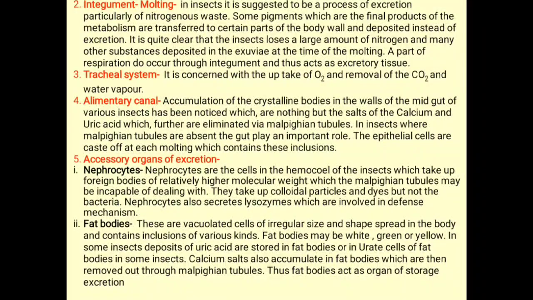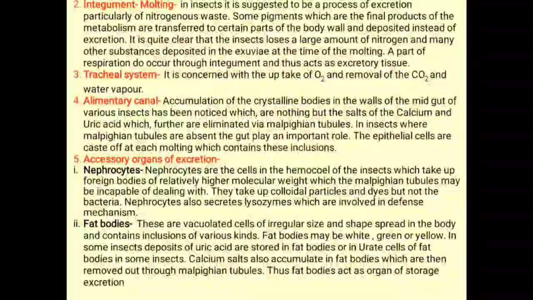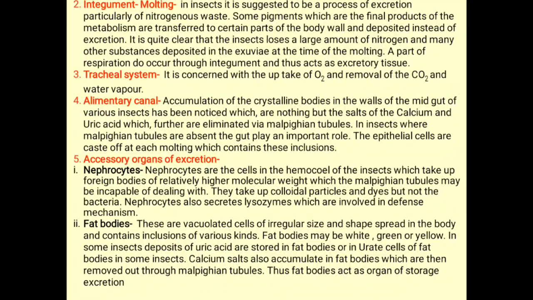Now, part of respiration: in some insects, particularly the parasitic insects which develop inside the host body, or the immature insects which are present in the water, exchange of gas, that is oxygen and carbon dioxide, happens through the body wall. So in that case, the carbon dioxide is removed from the body through the semi-permeable or permeable body wall, and that is how exchange of gases takes place. And in that case also, the excretory product carbon dioxide is removed through the body wall.